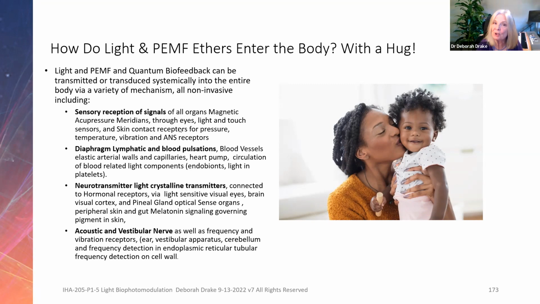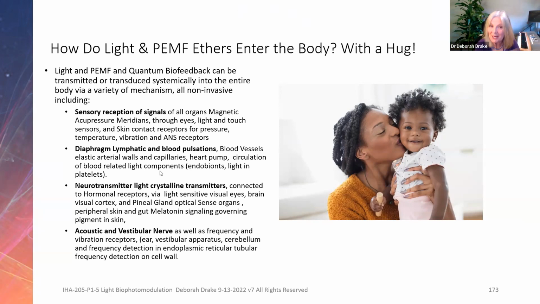And then the autonomic nervous receptors, which I told you in the gut were like enterochromaffin cells, these kinds of things can also receive light. The diaphragm and the blood is pumping the light through all the arterial walls, heart, capillaries, and blood. So when you use light therapy, you're actually taking a magic carpet ride on the natural heartbeat to deliver it, right? And also platelets are made of light. So if they absorb the light, then your blood is more enlightened and more perfect pH to carry oxygen and not so dark and oxidized.